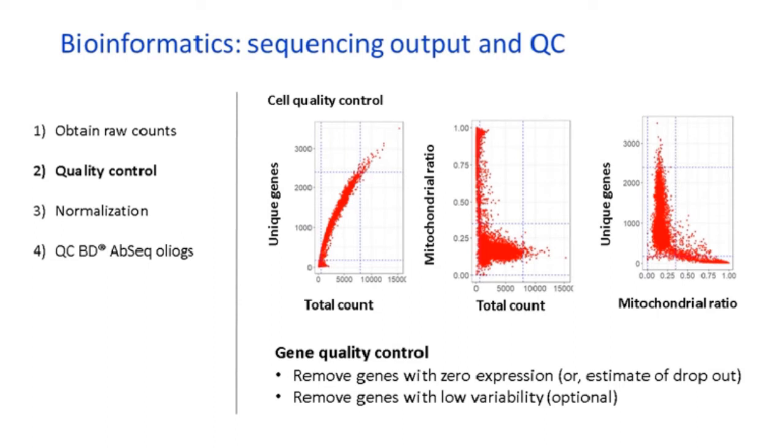You can see the same thing by plotting on the x-axis the mitochondrial ratio, and on the y-axis the unique genes. You can see again that when you have a lot of mitochondria, so the ratio approaches 1, there are not many other genes you're actually measuring. So that allows you to make a judgment on the quality of your data. And depending on the question you're asking and the technology you're using, this threshold can be moved around. More importantly, you probably have heard in the single-cell transcriptomics field that genes might have this zero expression inflation. So genes that you would expect to be non-zero, but you measure a zero value for them. Those are commonly known as dropout. And there are technologies out there and bioinformatics tools to deal with that and to infer dropout rates.